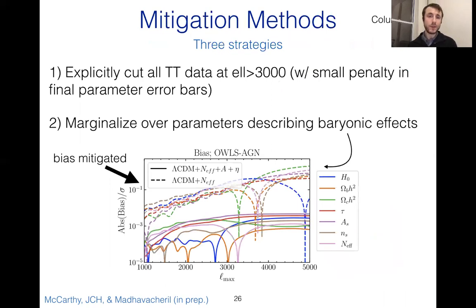Another thing you could do is actually just introduce some new parameters that characterize these baryonic effects, and then marginalize over those. So that's what's shown in this plot. Again, looking at these different parameters, but now including explicitly these additional baryonic parameters in the model and then marginalizing over them. And all you need to really take away is to just look at the scale on this plot and notice that it's much less than a sigma. So as soon as you do this, your fractional biases become statistically negligible.